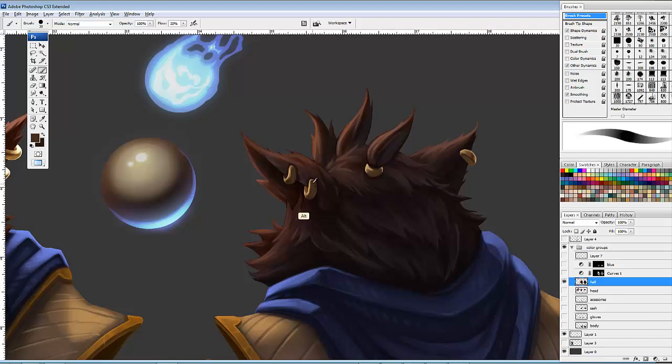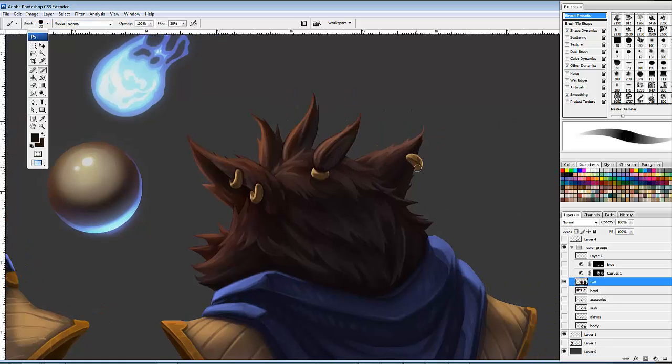So let's, what you do is, to marry them, you grab the fur color, the shade of the fur, and you blend it in with the connecting point of the two elements. I'm gonna do the same thing over here.